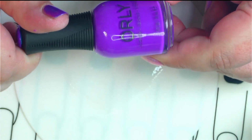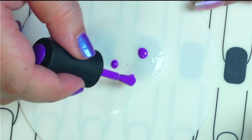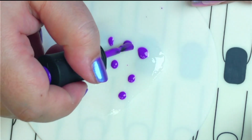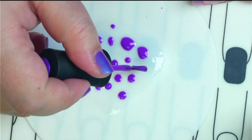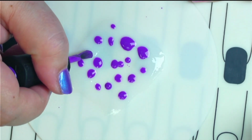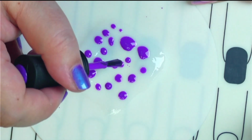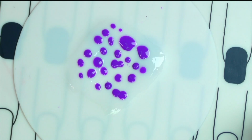All right, we're going to go in with a base of purple. So this is Orly's Crash the Party. And you really want to fill up a lot of space. There's going to be more colors going in, so it doesn't all have to be full of your first color. But we want to make sure all of these dots are touching. And sometimes I let two dots of the same color touch, and I can even see them not mixing within those dots. And that's pretty cool. All right, so we have our first layer done.